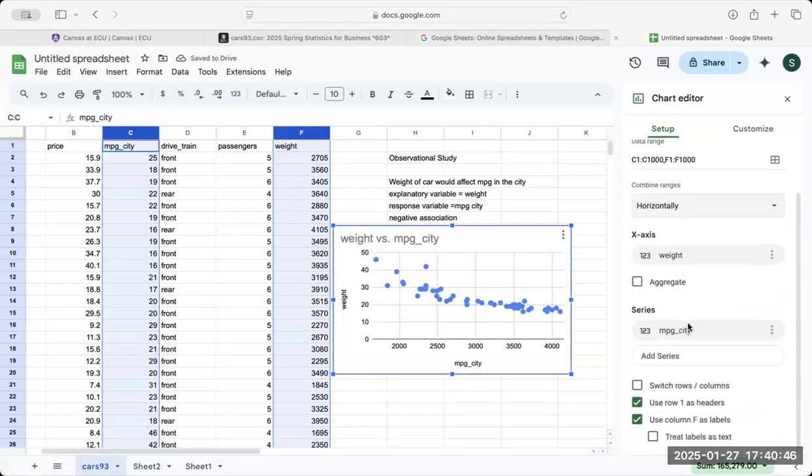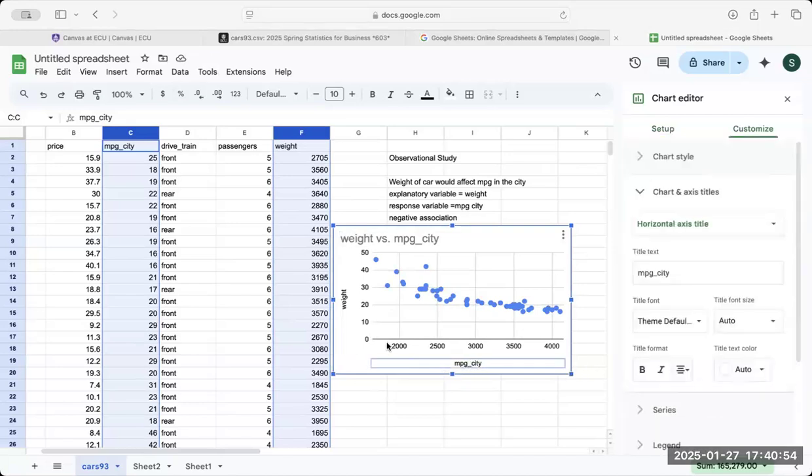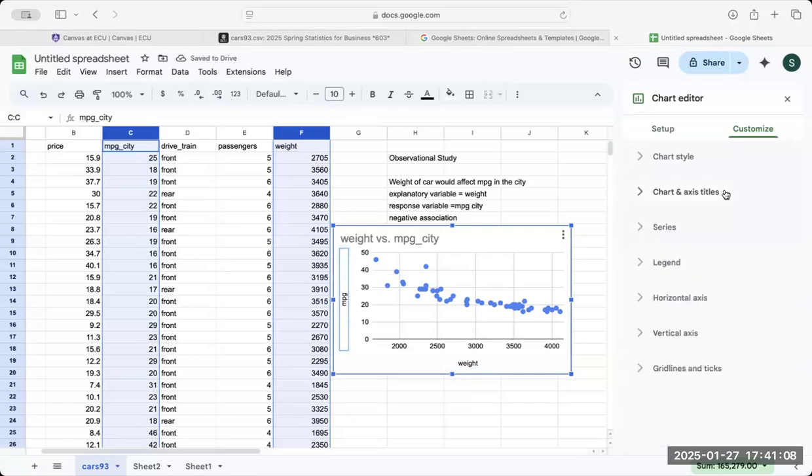I don't want to waste too much time, but even if you switch them, the graph should look similar. And in fact, oh, I see, they did switch them. So this does say, these are the weights, it's just the wrong name. This should say weight. And this one should say miles per gallon. I just don't know what happened there.